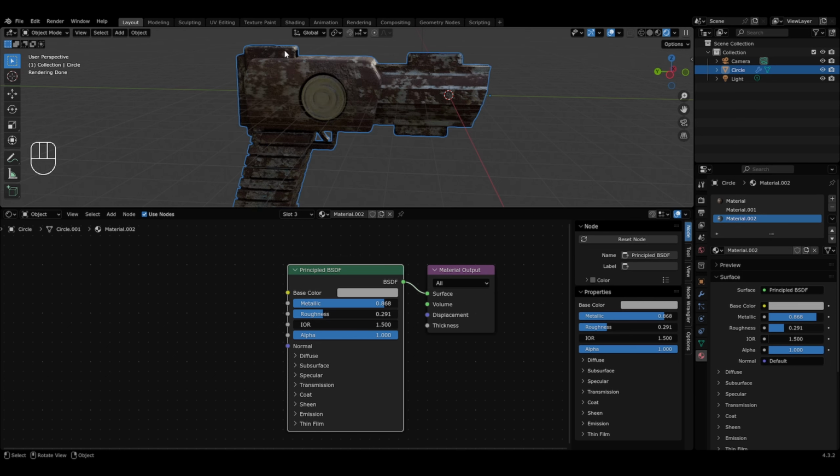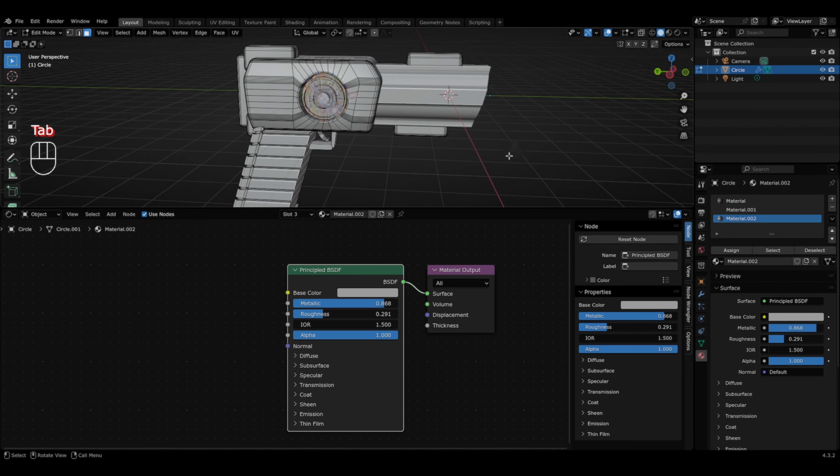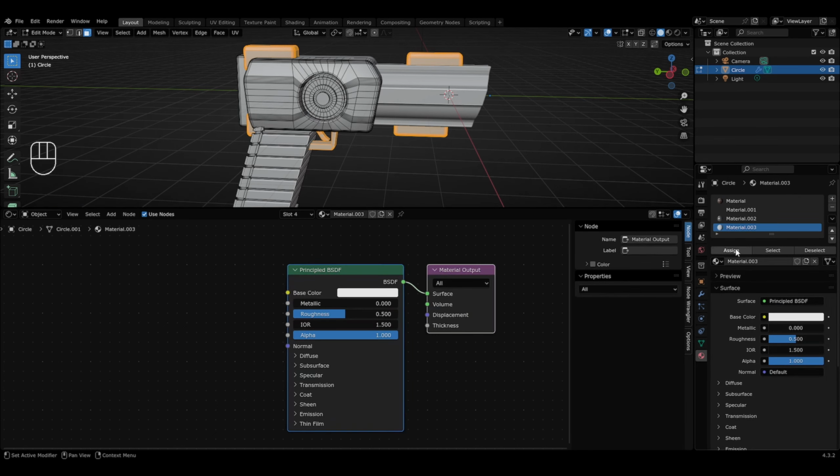Now moving ahead, the next thing that I'll do is to select the trigger handle and all these slight details that we have added here, and will then apply a decent black color material. So for this, let's go to the edit mode, deselect everything, then with the cursor over the trigger handle and the trigger, press L, and similarly, I'll also select these parts of the pistol. After this, go to the material properties, create a new material and click on the assign button.